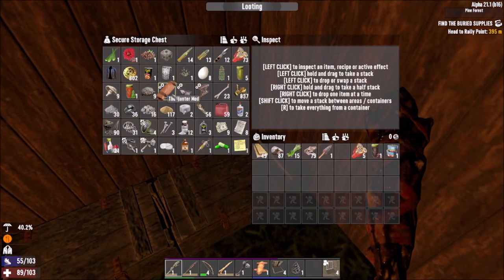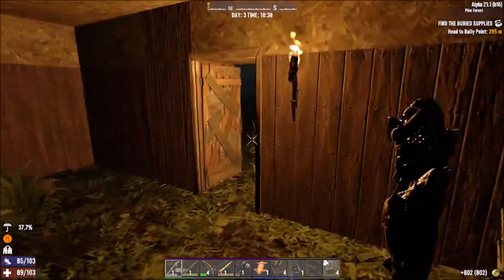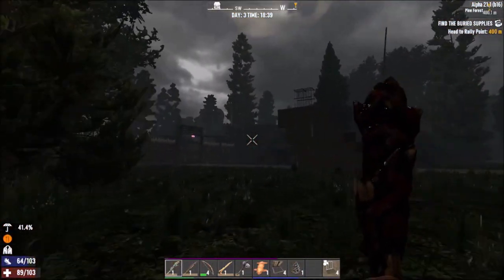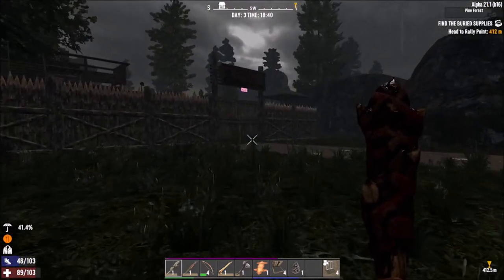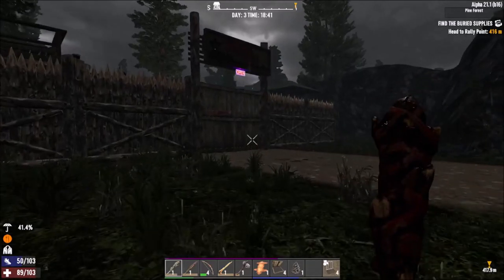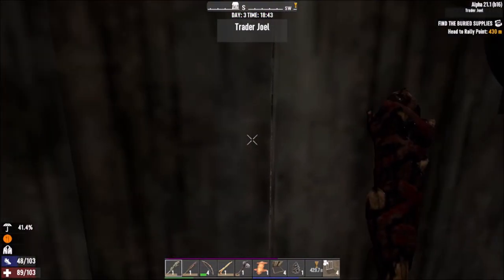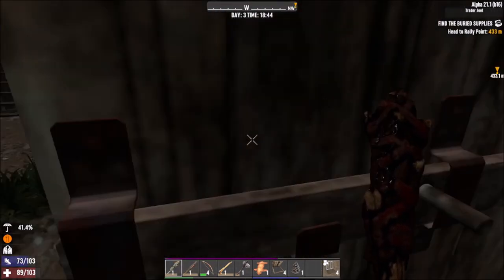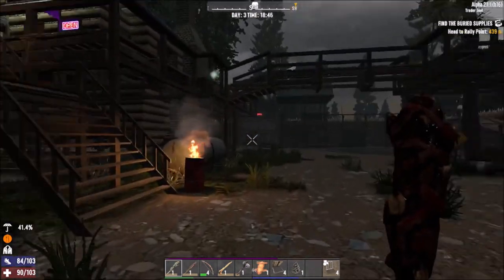Tokens, where are they? Oh, there you are. So let's see if we can buy some food from our man. I mean, we have some food on us, but it wouldn't hurt to stock up. Trader Joel's is now closed. Wouldn't that just be our luck? Oh, shit. Okay. Became one at the wall for a moment there.